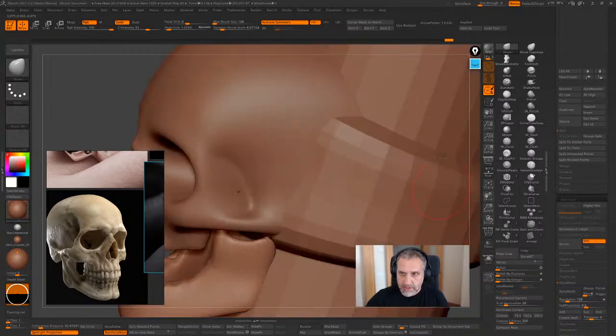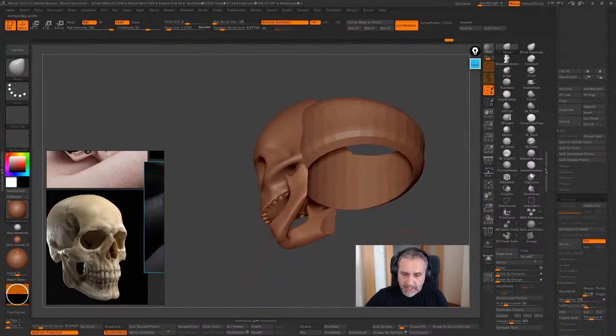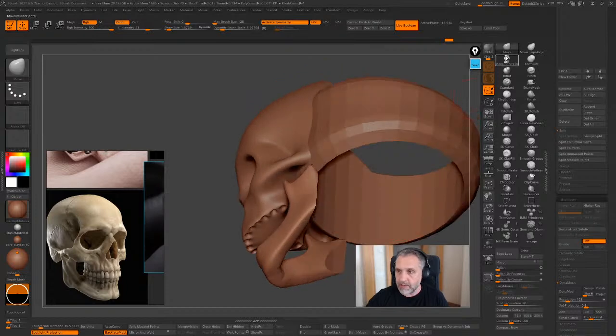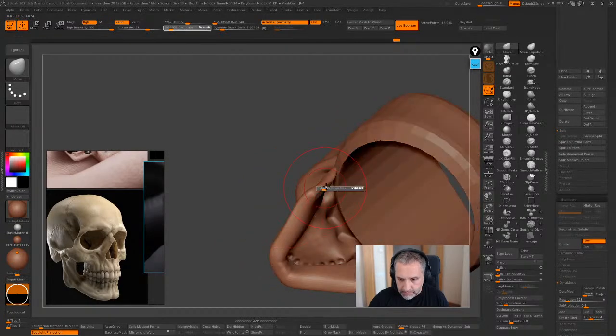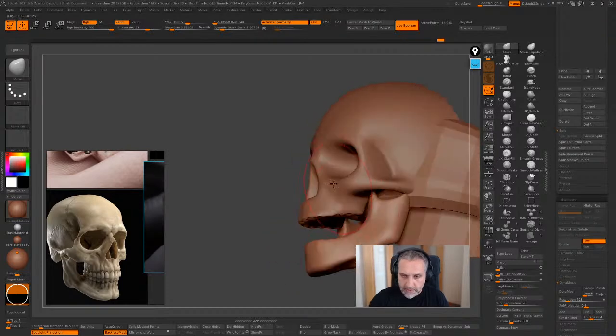So like this, I'm gonna keep the boolean active because now I can see that we are getting problems here in these areas. I'm gonna turn off my back face. I'm gonna try to pull out a little bit, back face again, to pull in, pull out.